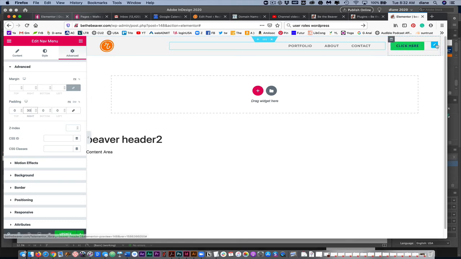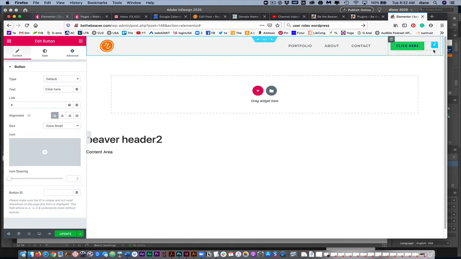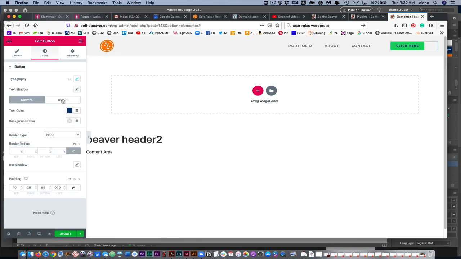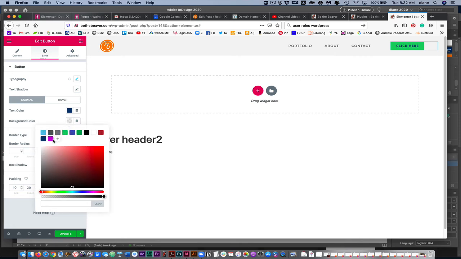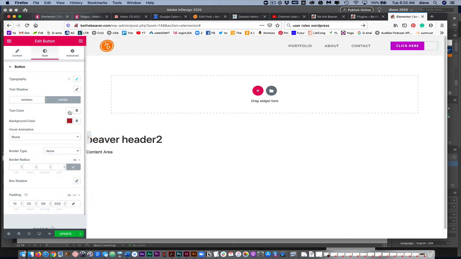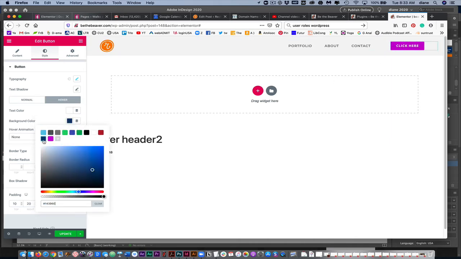Clearly defines this. Now again, if I wanted to go to this button, and I don't like the button color, this is the background color. I could go ahead and make the background color that. I can make the text color white. Now when I roll over, it does change, but maybe not like what you would want. I go to hover. I can change this to maybe blue. That makes a clear change. And that's how you do it.